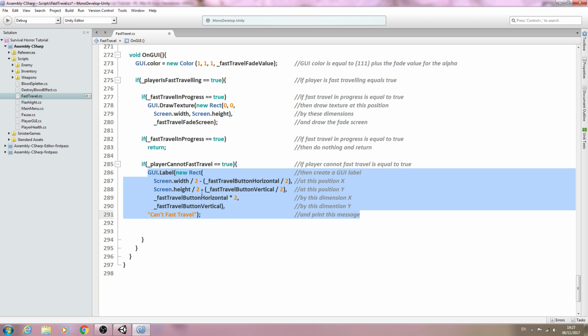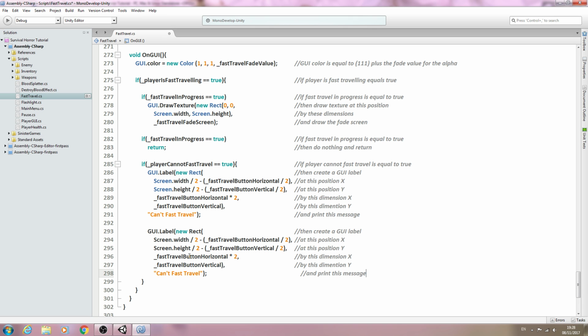I'm going to copy this whole block, this whole GUI label. Let's paste that in. And we'll need, let's have a look. I'm going to change this to plus here at the position Y. And you'll see why at the moment, because if we can't fast travel, we're going to display 2 messages.